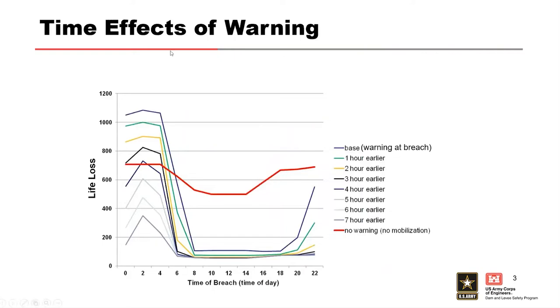Because it's a little difficult for me to hear, I'm just going to walk through this. This is kind of funky. It looks kind of odd. If I were there, I'd ask you, what about this looks odd? Life loss is lower in some cases for no warning. That's kind of interesting. Why might life loss decrease at 6 a.m.? Probably what you could discern from this plot is that this is a residential area, where a lot of people are leaving and going to work during the day. So that's why you see life loss drop so significantly at 6 a.m.